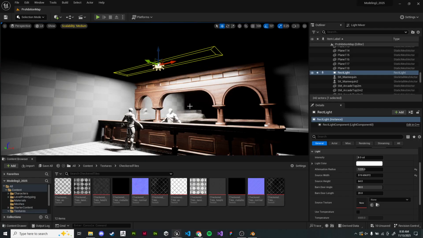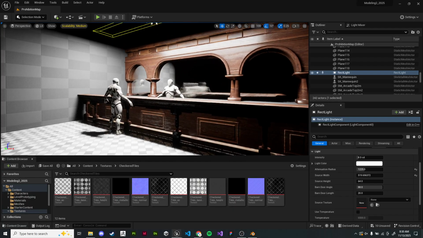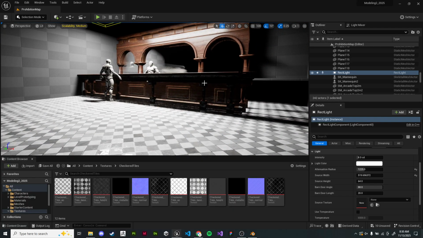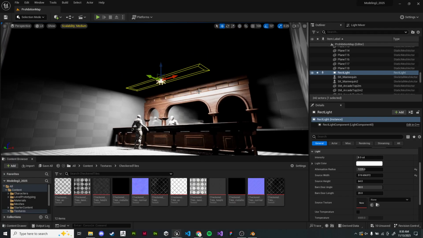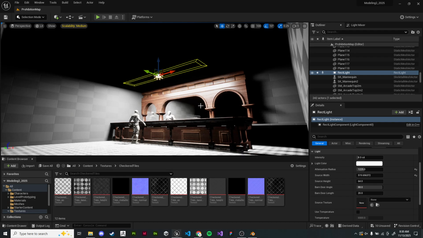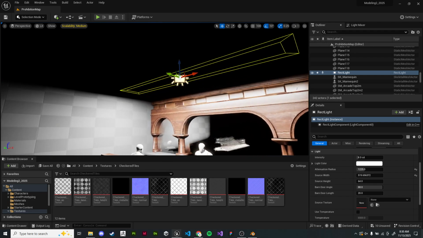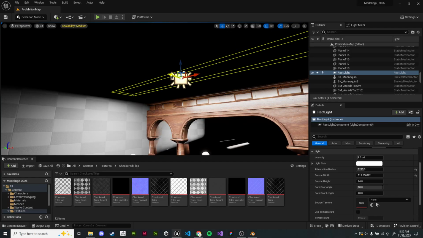So if you have lights in your scene like a light bulb and you give it an emissive material in older versions of Unreal, in Unity, that light bulb will not actually light your scene up. It will just cast its little emissive bits, and that might show up on your baked shadow maps or your baked global illumination. In Lumen, that emissive will actually light the scene in real time. So we don't have any lights in the scene currently. I'm gonna just place a few, and then we'll start thinking about actual physical lights. If I had a chandelier here, for example, that is something that would work really well with an emissive to light the scene.